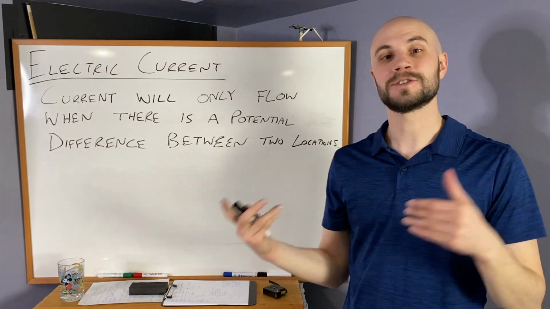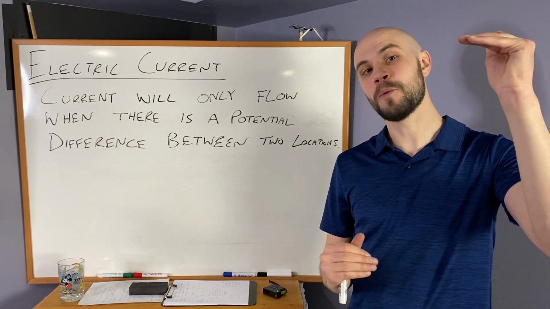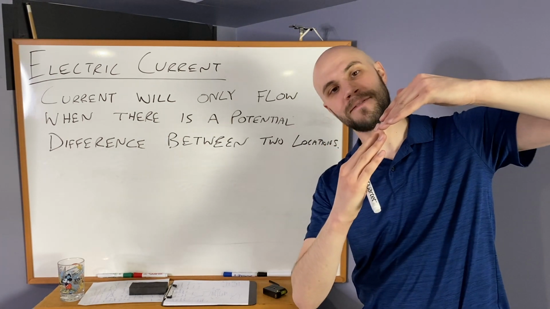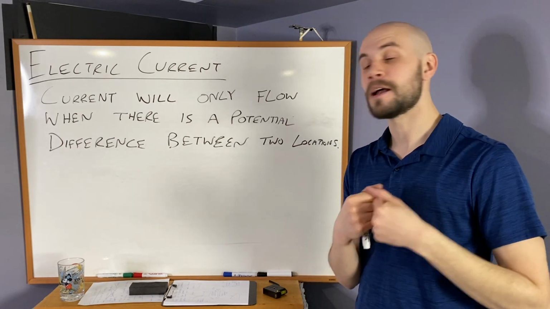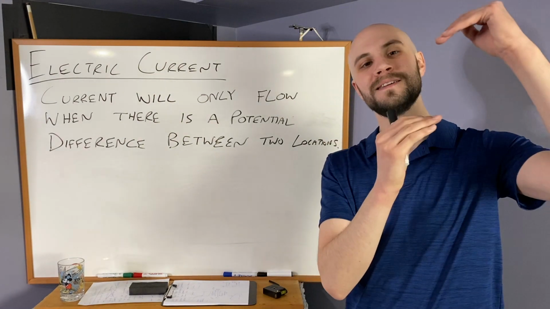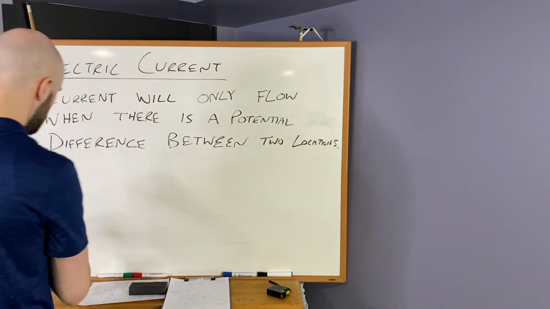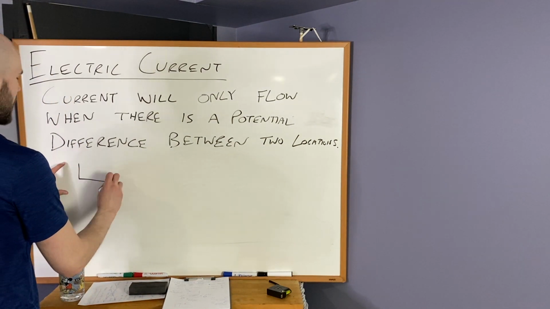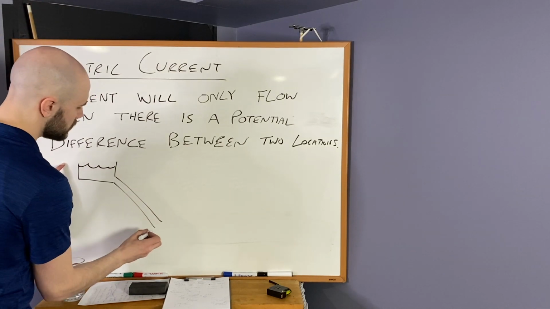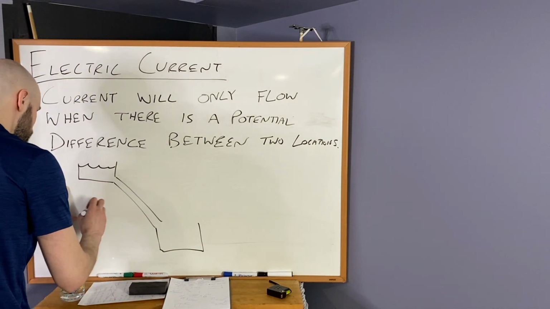And that's analogous to what's going on here with the potential difference. The potential difference you can kind of see as the height of our waterfall. The more potential difference you have, the more of a difference you have in the height of these 2 locations. And the amount of current flowing is actually counting the amount of buckets of charge that are flowing from one end to another end. So let's draw this out. Imagine we have one location where we have a bucket of water, and we have a lower location with a bucket of water. The height here is like our potential difference, our voltage.